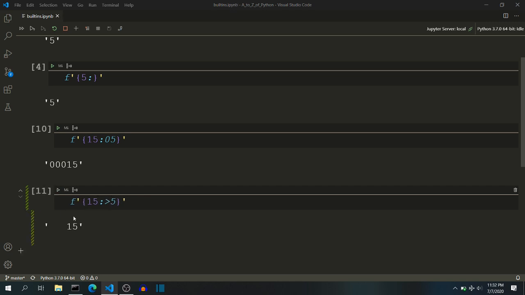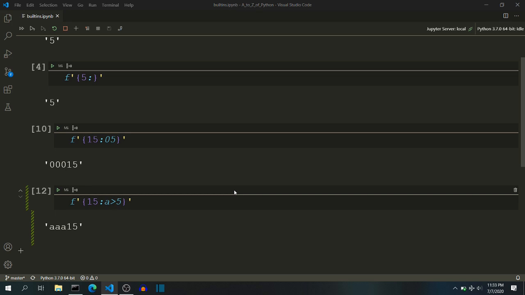And it will return a string which is right aligned. But we wanted this character so that we can specify custom padding characters. So before the alignment character, I will add any character, say A, and as you can see, the 15 object is right aligned over here, and the extra remaining spaces to the left are padded with the character A.